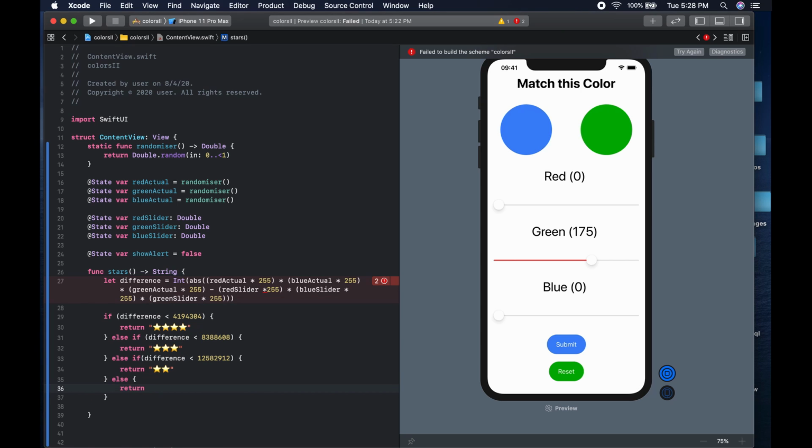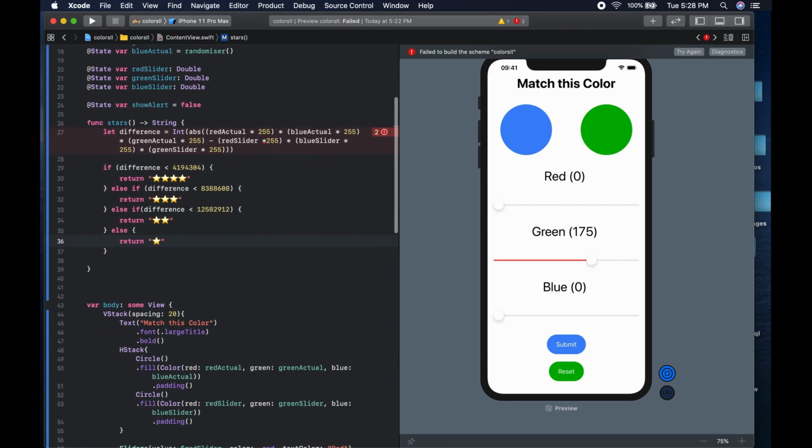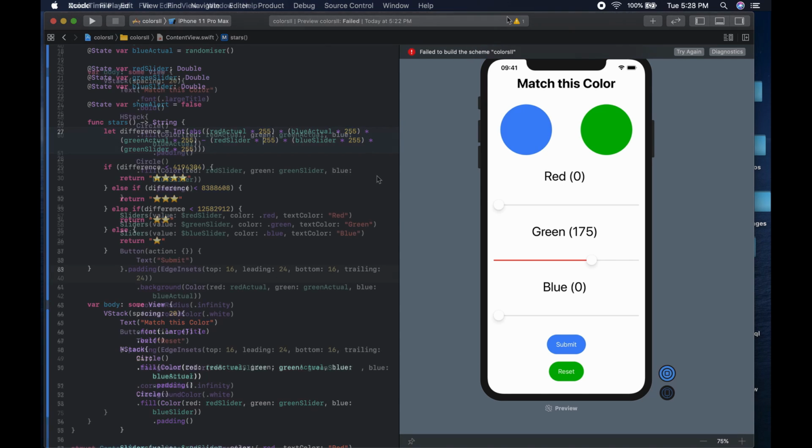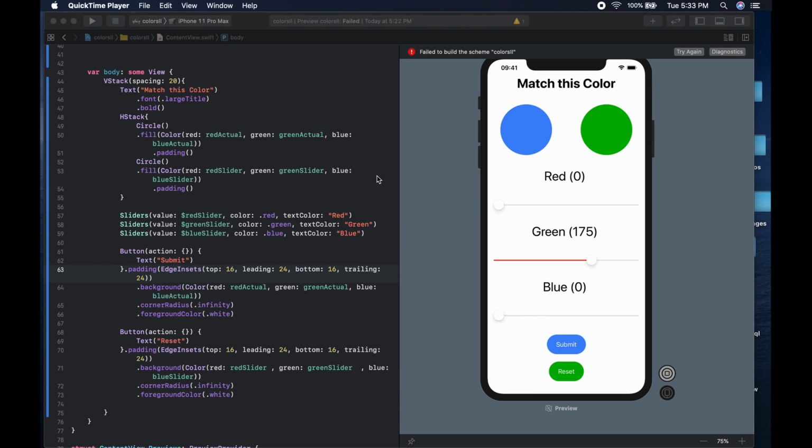that is if it's night and day. You could return a string like this, and that's going to be a single star. So basically, this is what we want to show in our alert, that if the difference is that much or that great, you return that, right? Why is this complaining? Okay, let's give it a bit of space. Okay, fine. So basically, that's what we want to show in our alert. When you hit the button, it's going to calculate and give you a star based on how you have done, yeah? And that's what we're going to do next, is to present the actual alert, right?